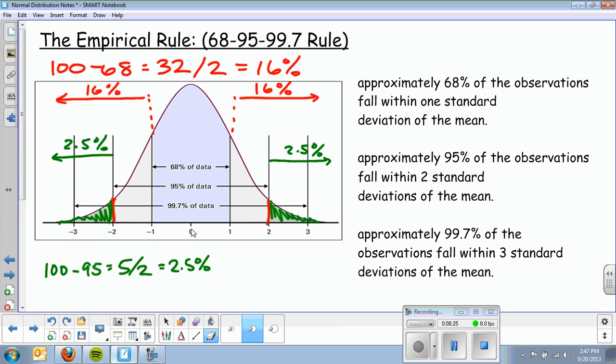We have one little area left, this little shaded area, this real tip of the tail. Again, 100% is the whole thing. 99.7% is in between three standard deviations, I get 0.3% left, cut that in half I get 0.15%. A very, very small percentage: 0.15% on each side. If you're past three standard deviations away from the mean, that's very, very rare. Now let's put this into work with some examples.